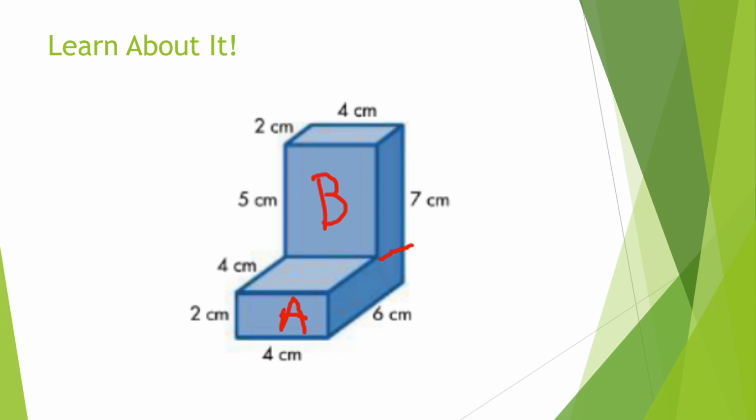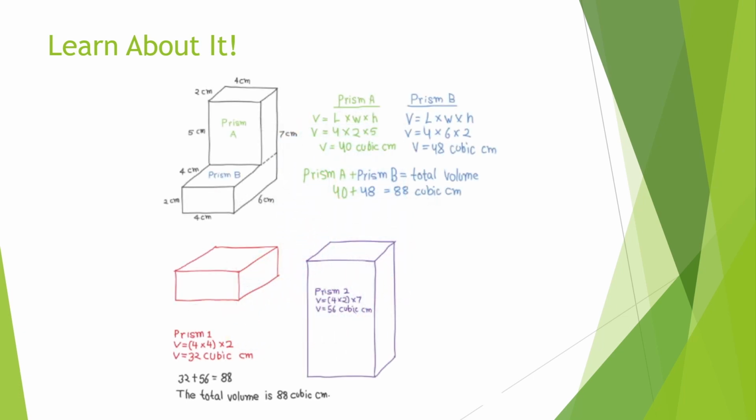Let's go into depth a little bit more with this example. So I have A at the bottom, B at the top. So there's a lot of different dimensions all around the prism. But we're going to go ahead and dig a little bit deeper and take a look at it like this. So again, this says A here at the top, and that says B at the bottom. As long as you label it and as long as you keep yourself organized, that's the only thing that really matters, is how you keep your notes and your thoughts organized. So let's go ahead and take a look.